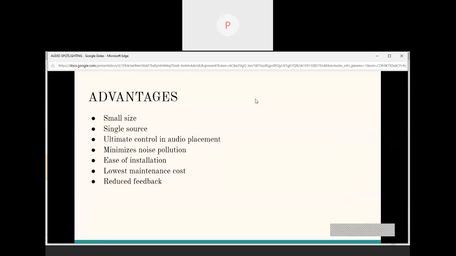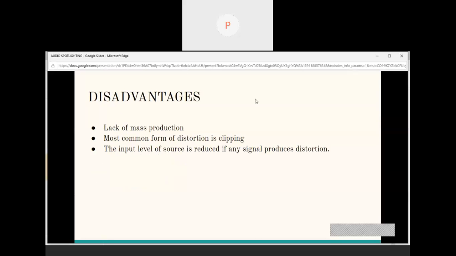The focused or directed source travels much faster in a straight line than conventional loudspeakers. The dispersion can be controlled and it requires only small power, as required for our usual speakers. There's no lag in reproducing the sound and it is portable. The disadvantages that we are facing are that it's highly costly. It can be misused by enemies. Both speakers and amplifiers are separate here and the maintenance is very high.